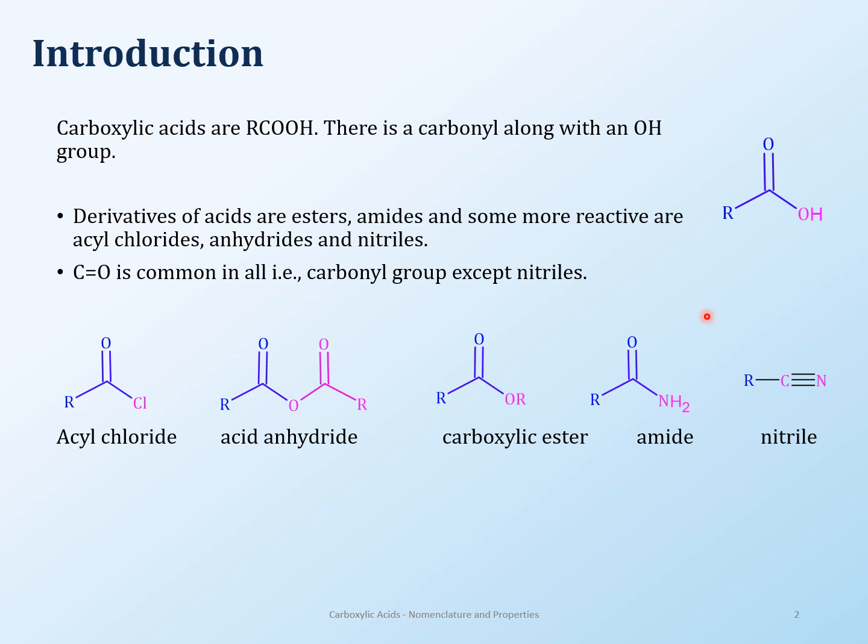The two derivatives that you're familiar with, that you learn about in functional groups, are the ester and the amide, right? You do that in the beginning and you learn about these two derivatives, and that's because these two are the most stable ones, and so you can find them in nature. So you study carboxylic acids, esters, and amides as derivatives. All the others you don't learn because they're very reactive and they don't exist in nature like that. Okay, so that's just a little bit about the carboxylic acid group.